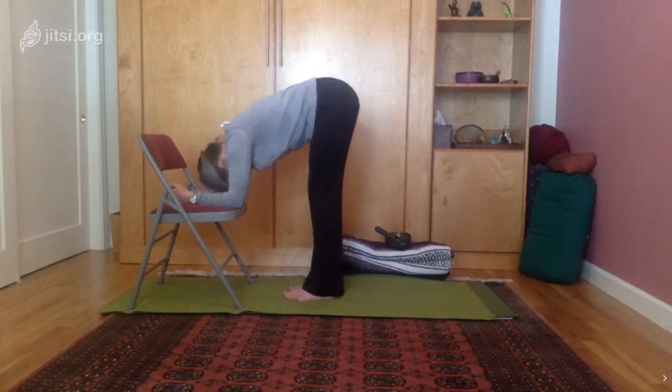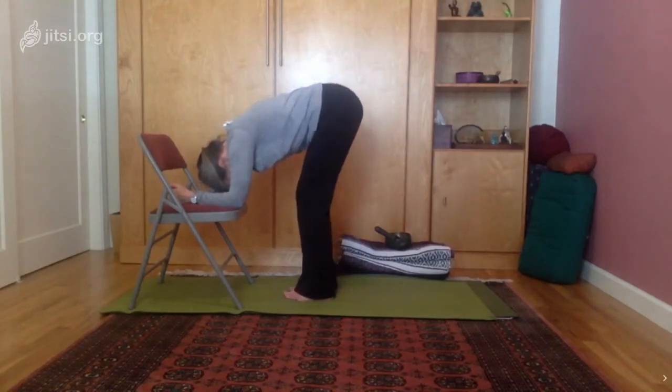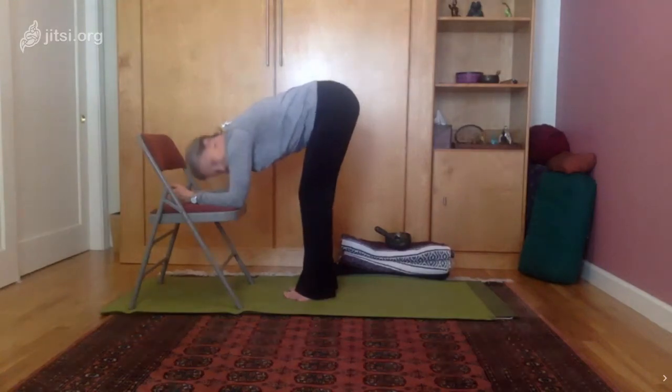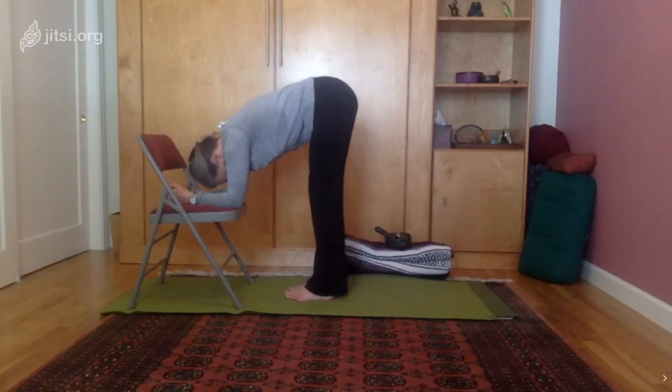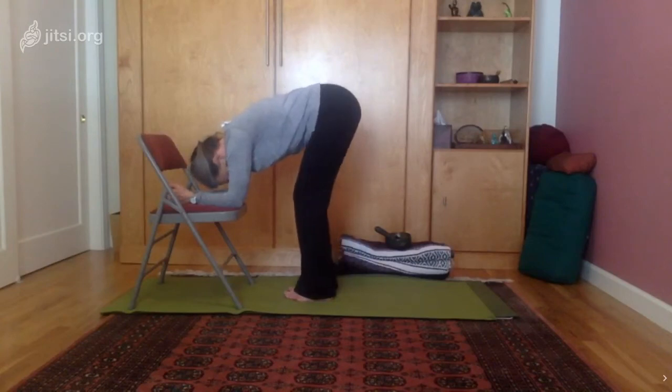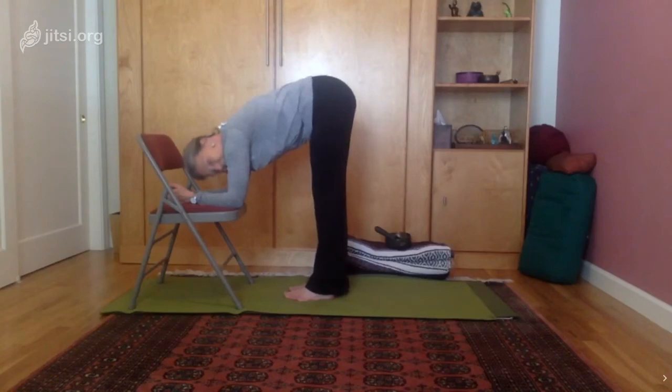And then straighten the legs a little bit. Bend them both a little bit. And straighten them both a little bit. Two more times. Did you automatically coordinate your breath with the movements?